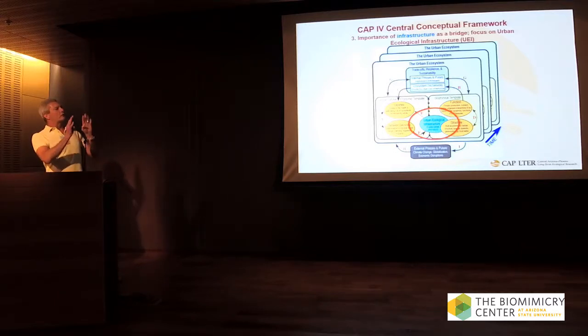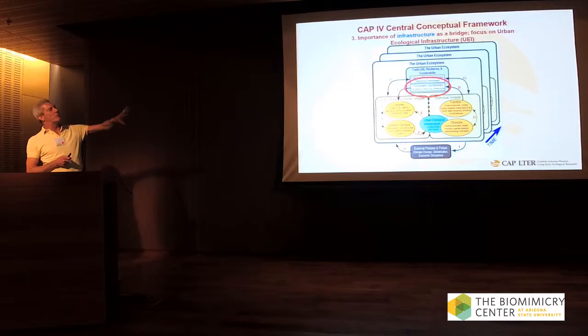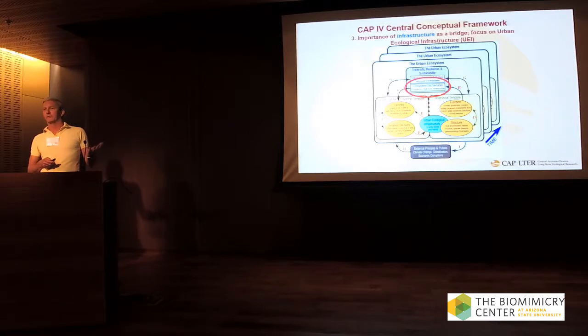It is the structural bridge between the human realm on one side and the biophysical realm on the other. The functional bridge between those two components, going from the biophysical to the human, is the purveyance of ecosystem services, largely by that UEI. And then the functional connection between the human and the biophysical is the way that we design and manage UEI in the first place.